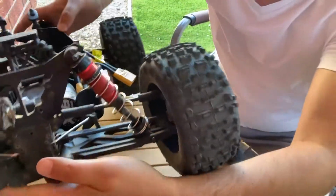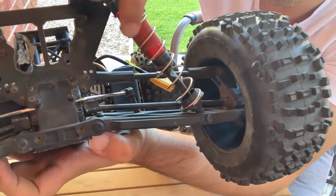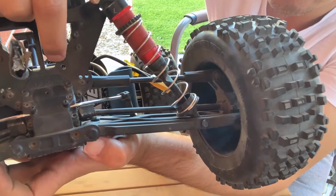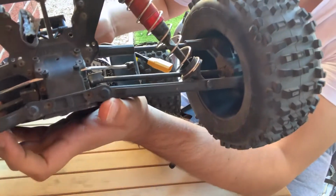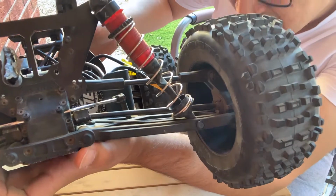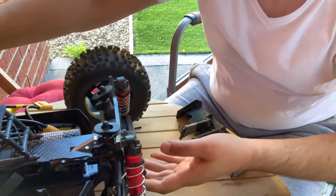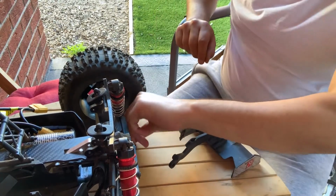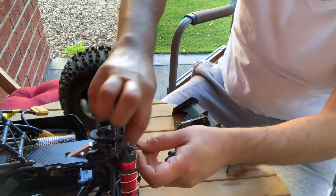High jump, if I can show you right here. I've actually damaged the screw hole as well. It's slightly bent. It's okay for now, but I can see a few areas where screws have been damaged and literally the metal bends under so much stress and pressure. But that's the idea of the whole thing, I guess.